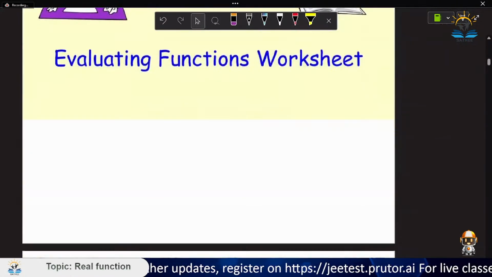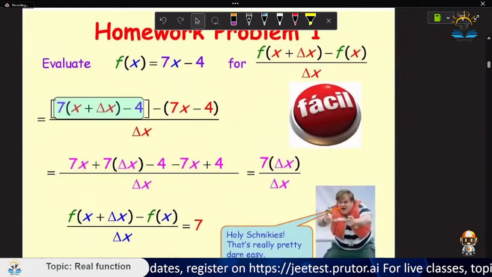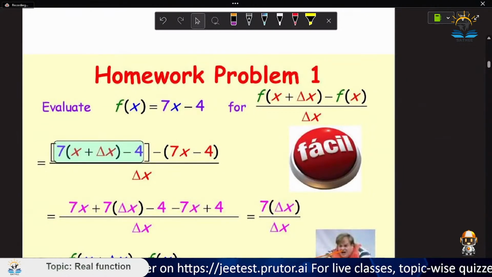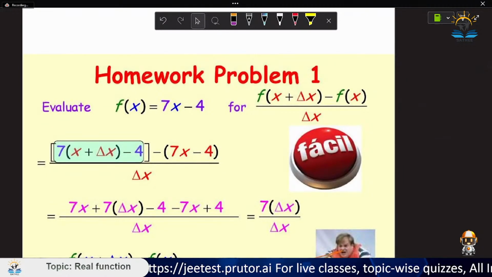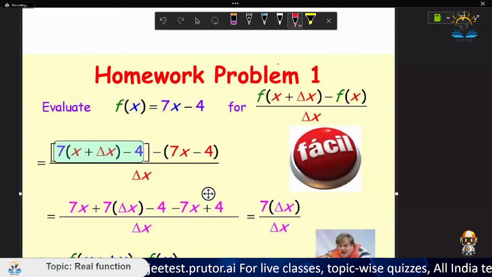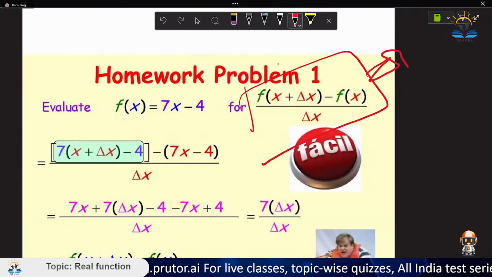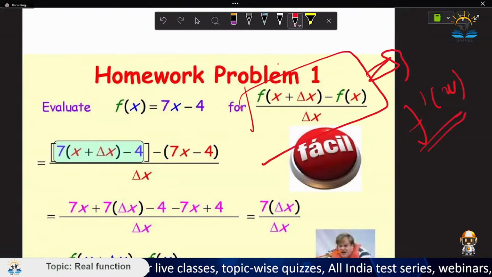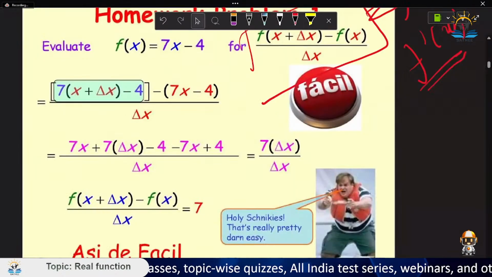Okay. So now let's get some more questions into our system. Let's take one more question. If f of x is given to us as 7 minus 4x, and then we have to calculate this. Why are we calculating this again? Because more often than not we calculate it for f dash x, and it is very helpful while calculating the derivative of a function.